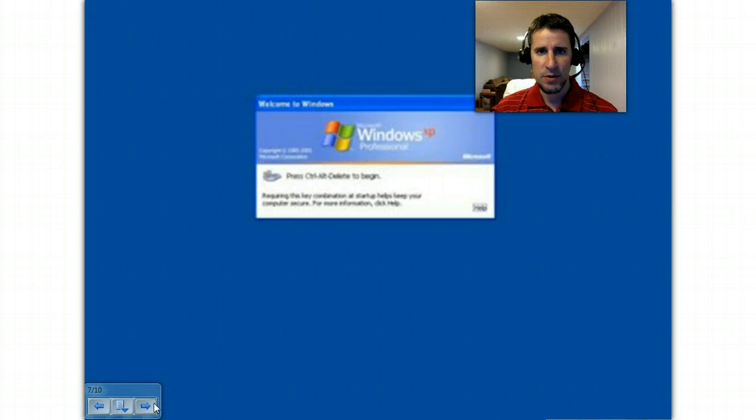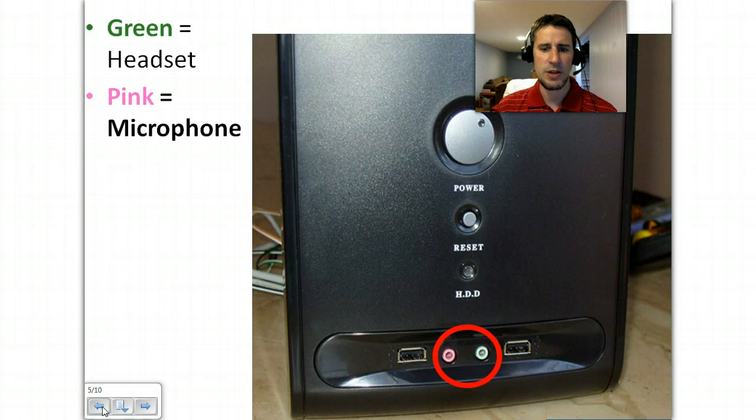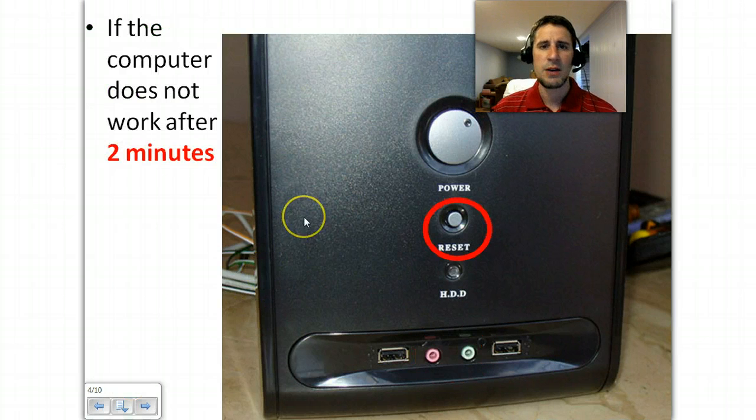You notice I went forward a couple screens, but I'm going to go back. This is what you should see eventually when the computer comes up. But just to refresh our memories with a couple other things that we'll see on the outside box of your computer, this little one here is called the reset button. There's no reason why you should need to hit this button.